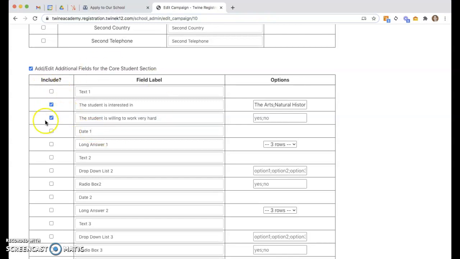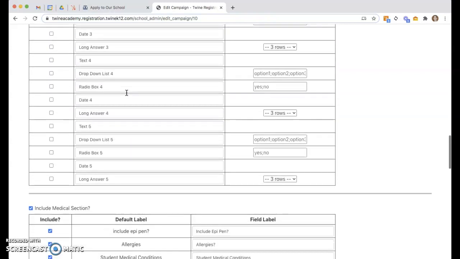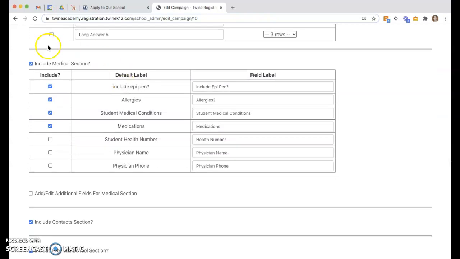So the whole idea is, again, you just come in here and say, we need another box here that's going to say sports played, and we'll go ahead and make that just a text box, right, and so on down the list. And as you work through this, you'll see the different sections.